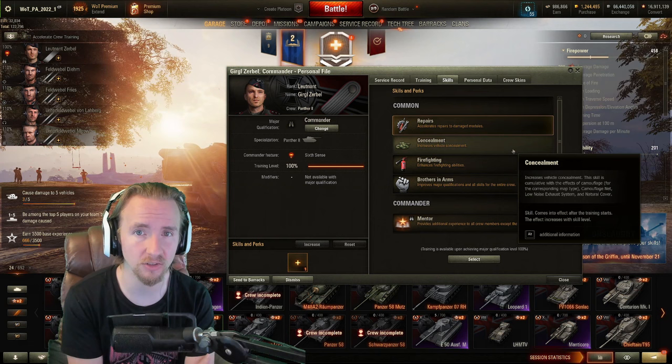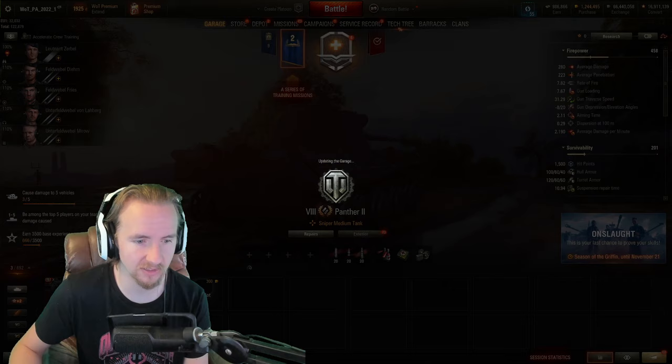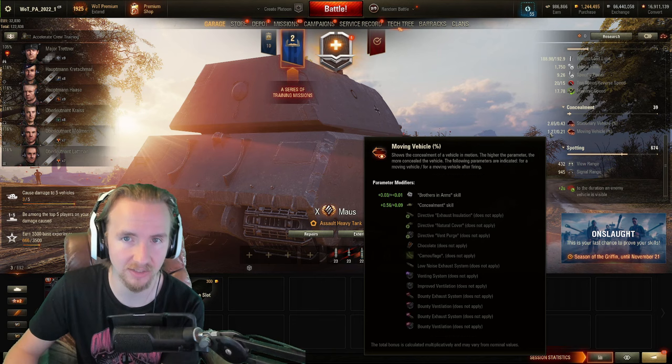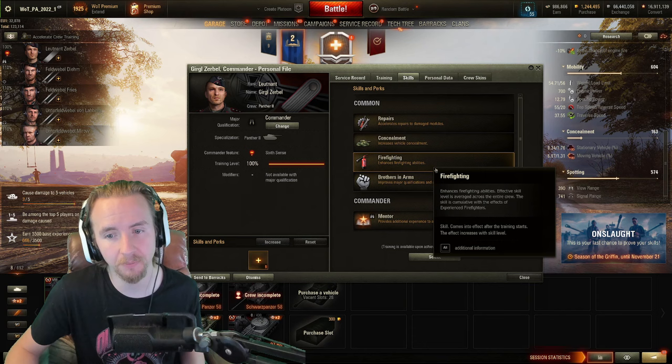It should be mentioned that concealment is practically useless on vehicles that are very large. So for example, the Mouse. If you have concealment on a Mouse, it's really just doing absolutely nothing. As we can see here, a fully trained concealment crew will only add 0.56 concealment to a Mouse, and you'd be absolutely mad to take that instead of something like repairs or firefighting, or pretty much every single skill on this vehicle. Talking about firefighting, that's the other one of the common skills. And no, I'm not making a mistake, Brothers in Arms is a perk.